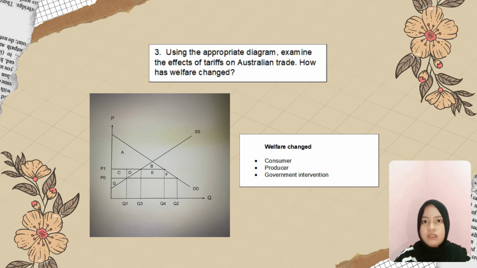Rising costs have a negative impact on the welfare of Indian customers. Consumer surplus is reduced in Australia as a result of rising domestic price. Next, producer. High domestic price helps Australian producers, which increases their surplus. Last, welfare change due to government intervention. The goal of the government procurement of excess commodities is to uphold domestic producers and maintain price stability.